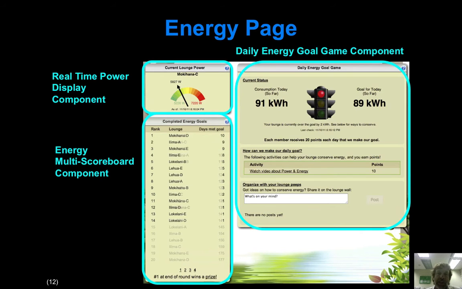The next top level page is called the energy page. It has 3 components. There's a real-time power display component. There's a scoreboard that shows energy related stuff, and then there's another semi-complicated component called the daily energy goal game component.